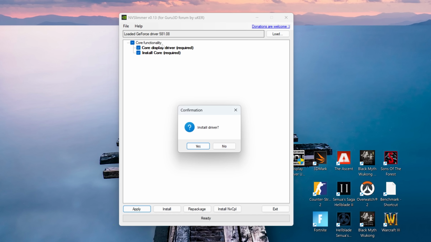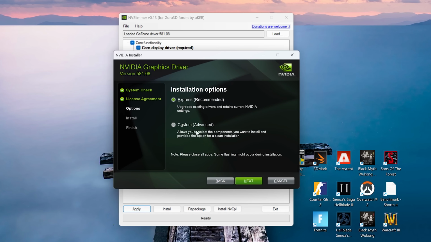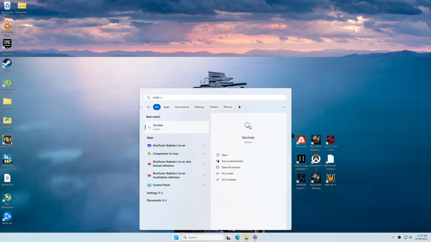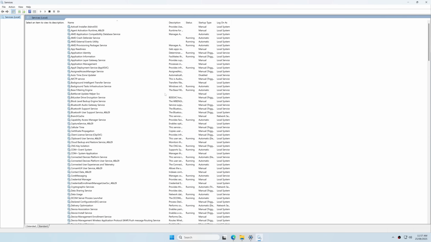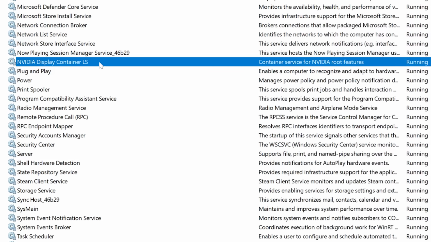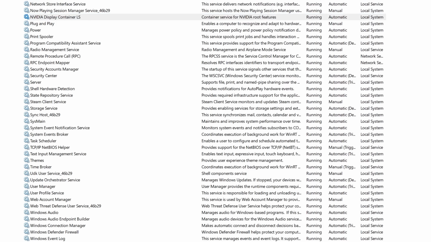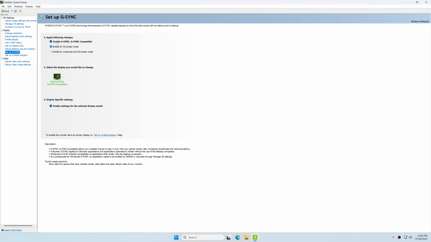Now once you've completed this, you should have an extremely clean install with your NVIDIA graphics card. Also, if you've decided to not go with the NVIDIA control panel, you'll just have no NVIDIA services running. Now also, if you've got the NVIDIA control panel installed, one thing you can do is also disable the NVIDIA control panel service too. It's something that I do personally.